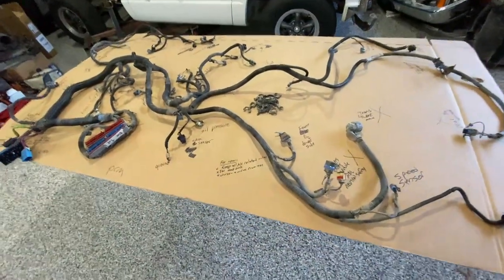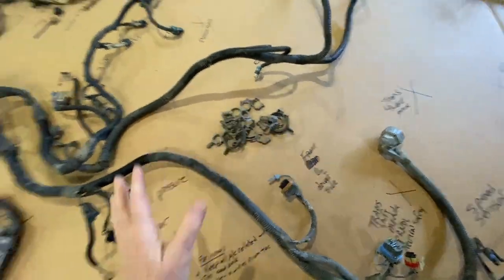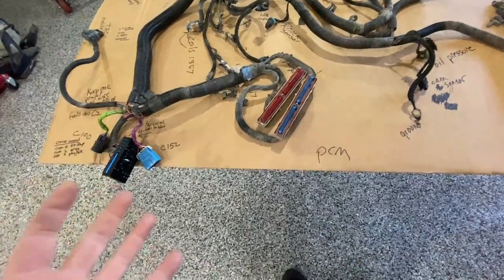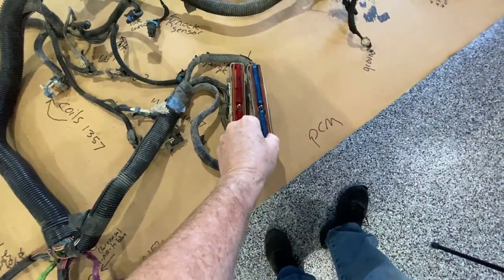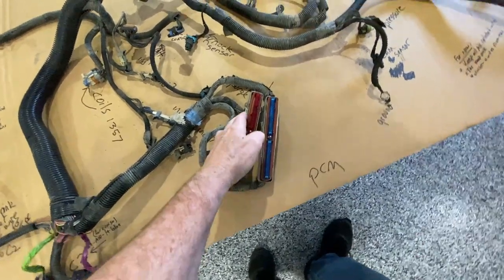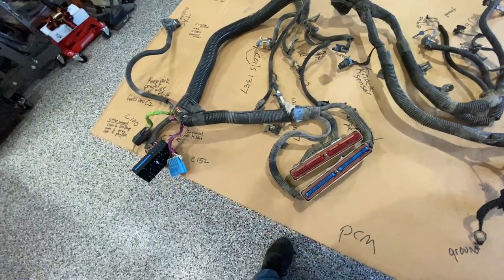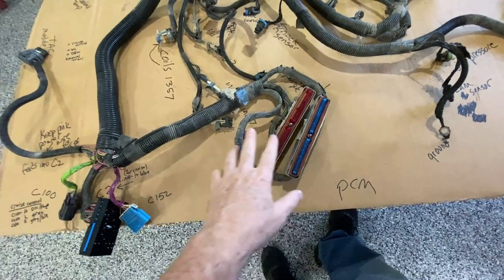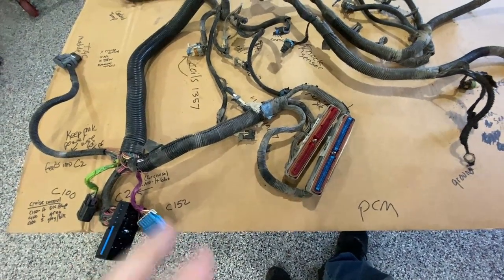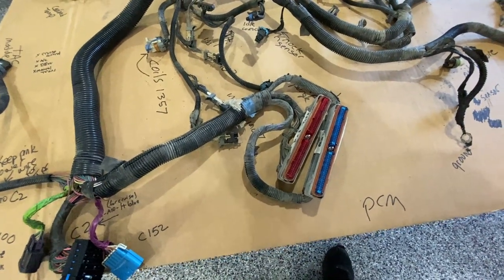So all I've done so far is simply lay it out and remove all these little harness clips that held it to various places within the engine bay. I'm going to begin, much like the videos on LT1Swap.com show, by removing the red and the blue protection covers for the pins, taking out the little rubber insert, and then start cutting this back and removing the harness. Then I'll begin using the pin-out chart to remove the ones that need to be removed, and re-label and reconnect the ones going into the 91. There are a lot of places on the internet that show this process, so I don't want to create a very long redundant video.